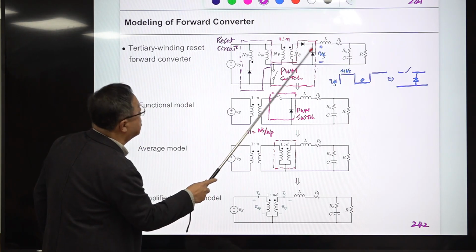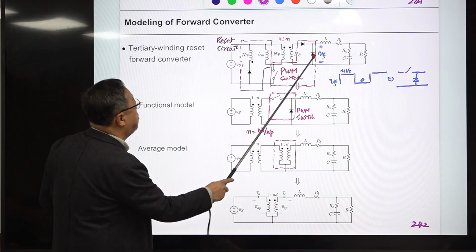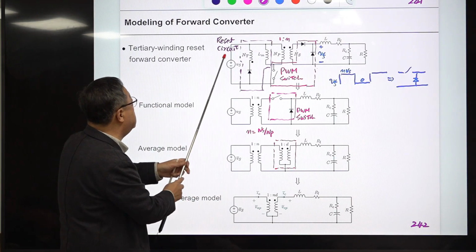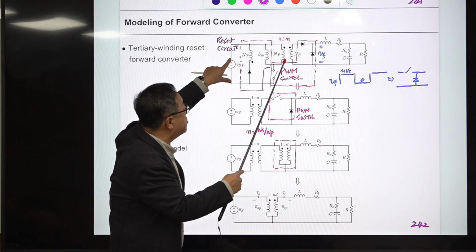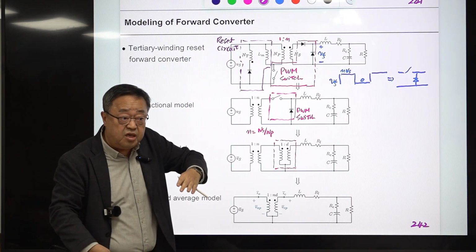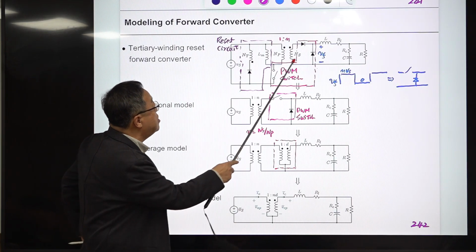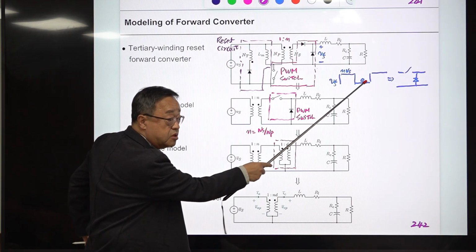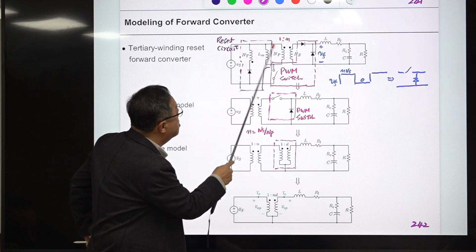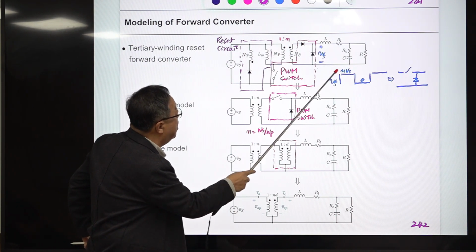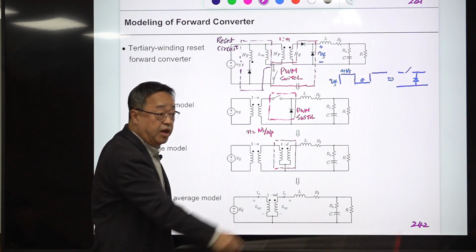But in terms of function, if you analyze this, the basic function of this buck-derived converter is there is a DC voltage, and in between there is a transformer. So the input voltage is stepped up, and there is one PWM switch, and they generate this kind of waveform. It alternates from NVS. This is the turns ratio of this transformer. This is 1:1. Then this is VS. This is the voltage across VF. Then this becomes the same as the buck converter.